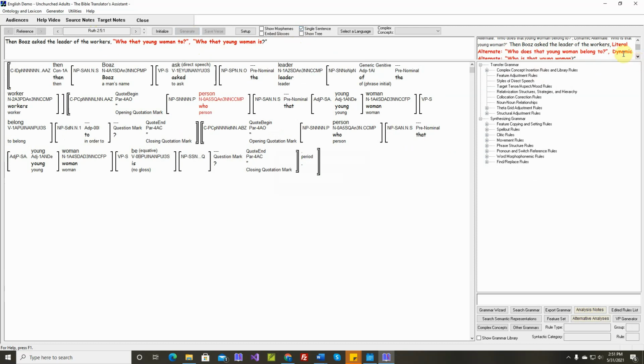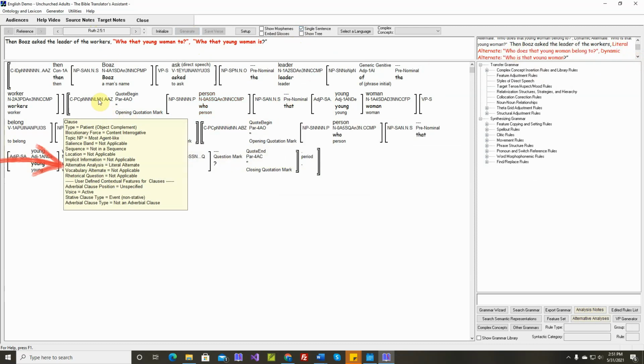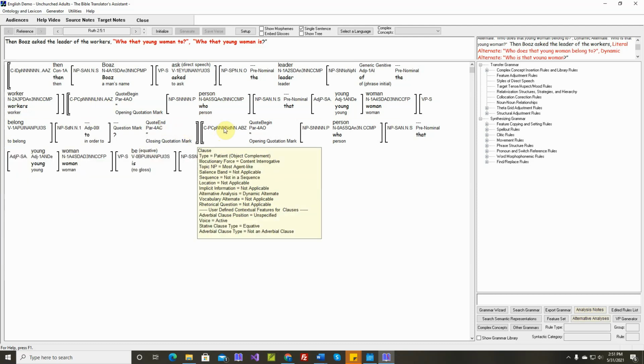Here we have a literal alternate and a dynamic alternate. If we rest our cursor here, you can see literal alternate. Alternative analysis equals literal alternate. And this one here says alternative analysis equals dynamic alternate.